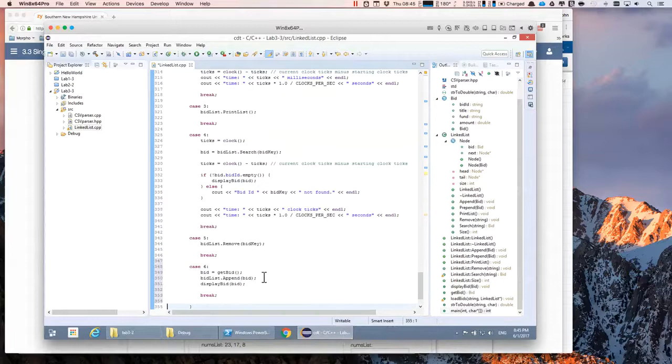And then drop this in, only instead of calling append, we're going to call prepend. And this will be interesting because when I display it, yeah, we can make this work.